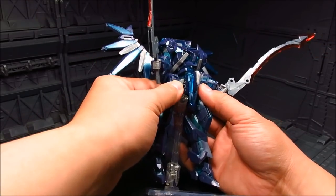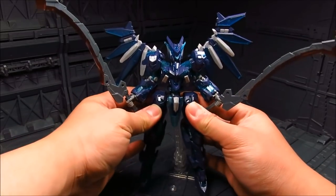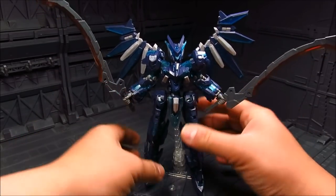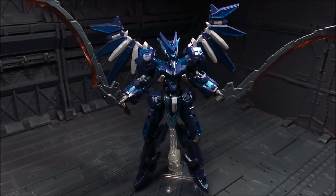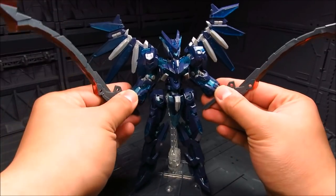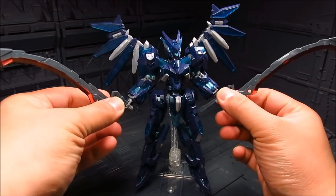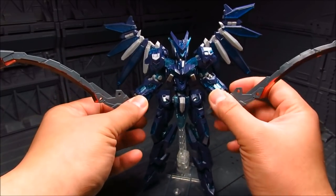There is a tendency for certain parts to pop out. But if you're sure that this kit is gonna stay like that, you're more than welcome to apply super glue, which I have in the past on some of my Kotobukiya kits. Yep. Alright, so yeah, nice blades. I really like the red. It's really cool looking.